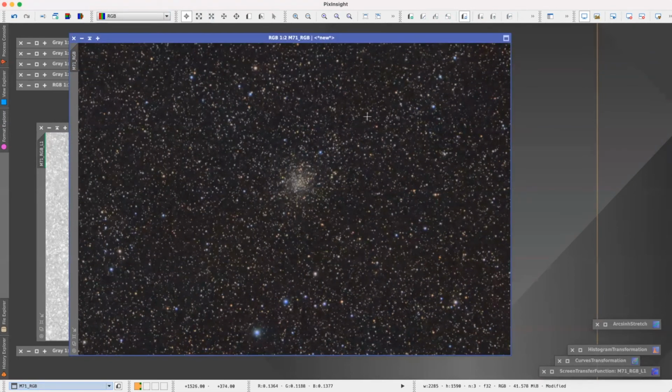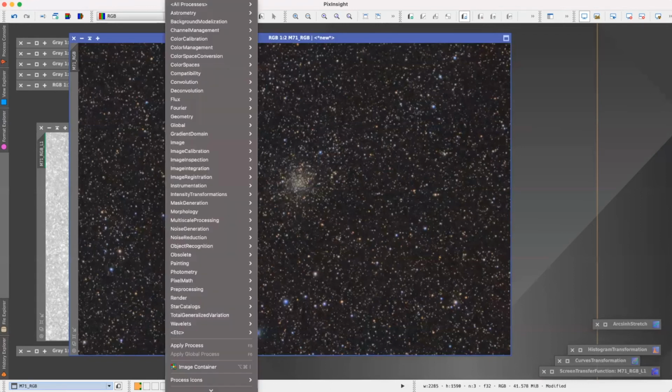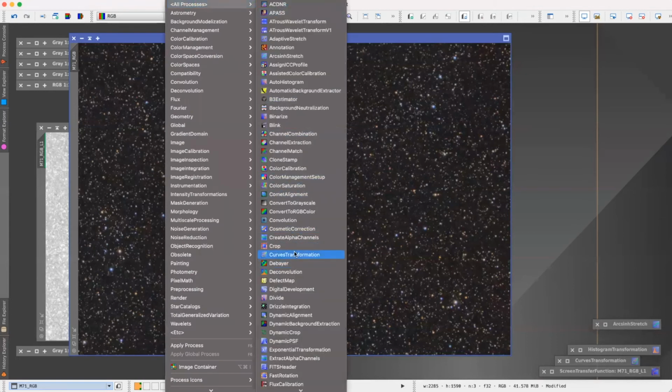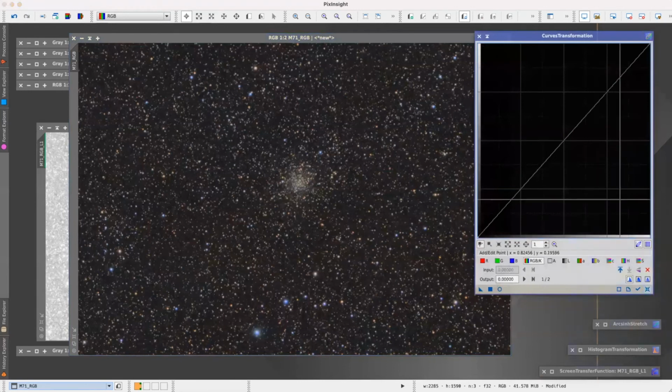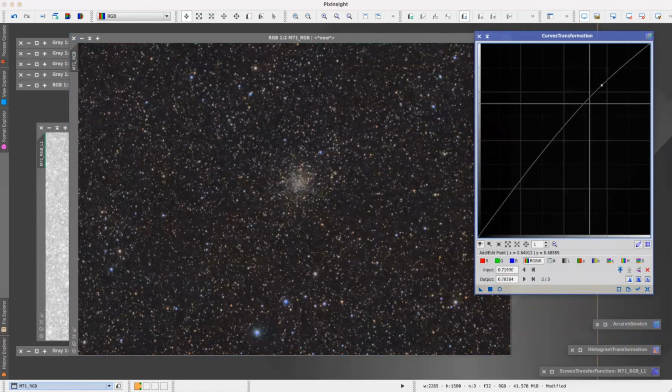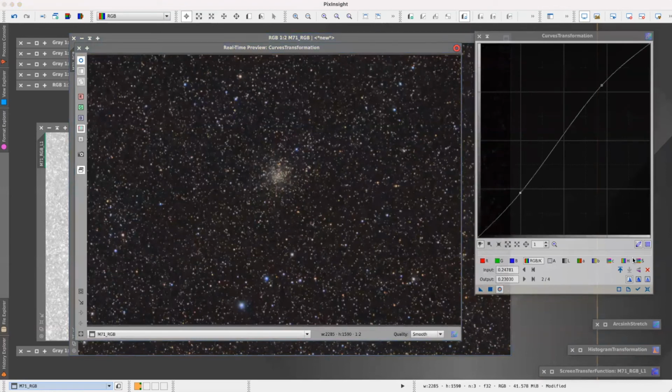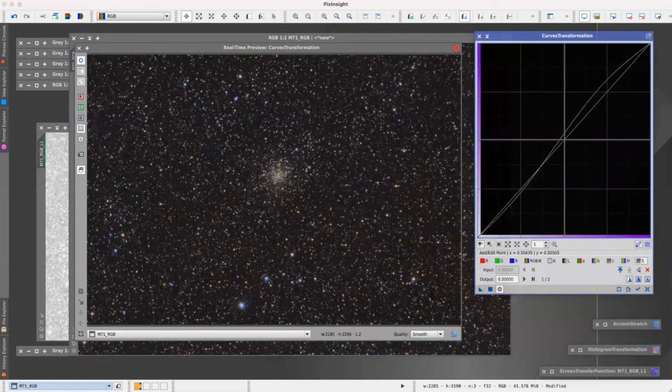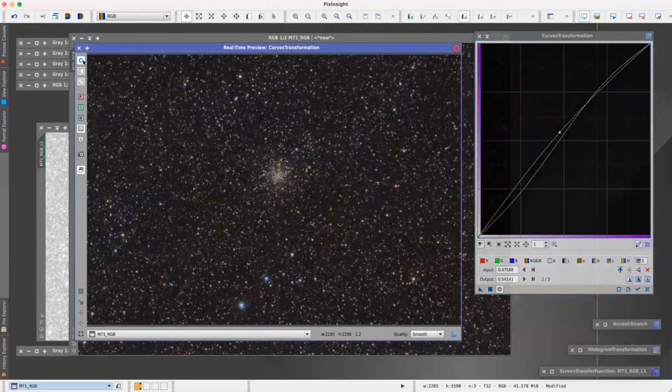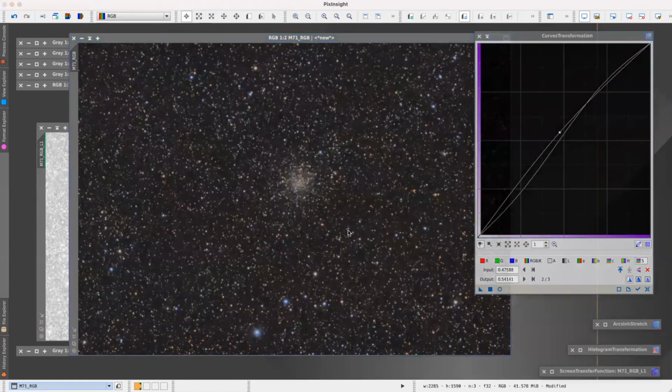Okay, so the last thing we're going to do with the curves is adjust the saturation. So we're going to go to curves transformation, just reset for the image, and we're going to make a slight S curve for the RGB side. I'm just going to put a preview on here so we can see what we're doing. And then I'm going to also slightly increase the saturation of the full image itself, just so we can turn off and turn on. So again, just improving the colors of the image. So we're going to apply that to the entire image.